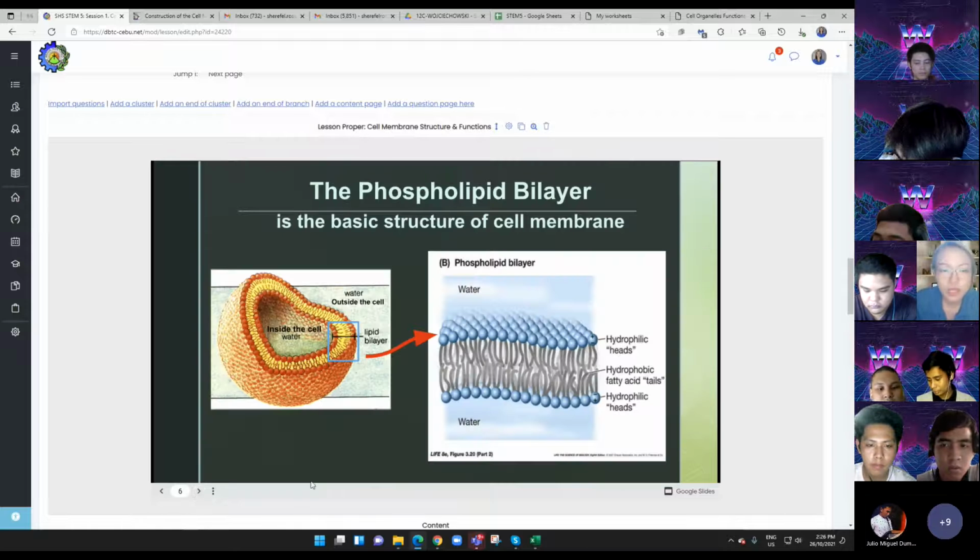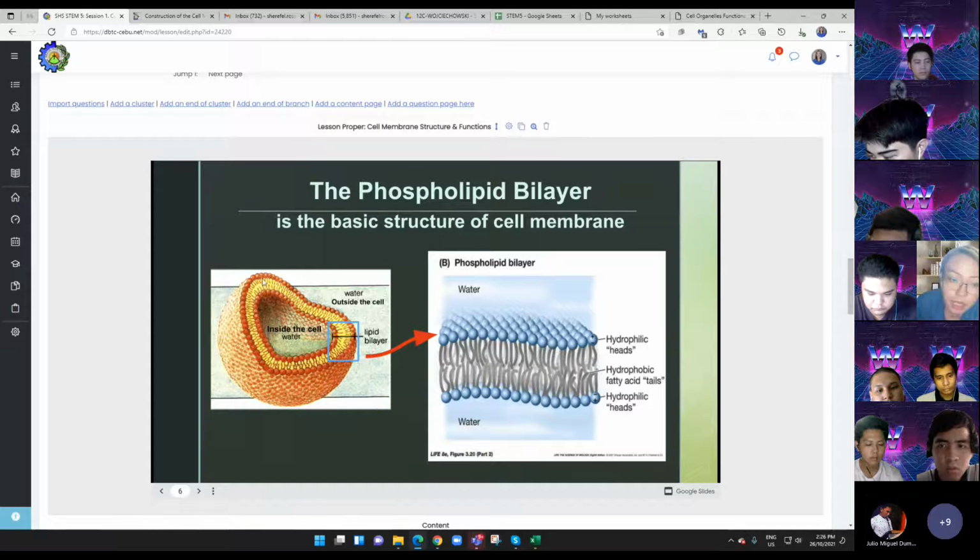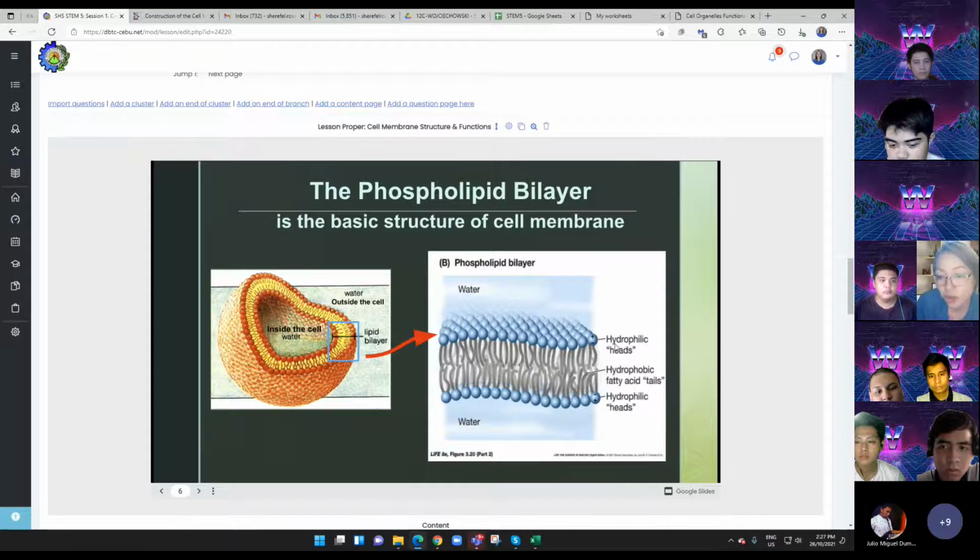And then so, let's explore the structure of the cell membrane. If you're going to get a closer look into the cell membrane, you can see this. So how fascinating the structure is. Zooming in, this is how it looks like. You can see that there are circles that has tails, no? And mirror siya, no? Ang nag-abot is puro tails, and then naa sa each side, opposite side, ang mga lingin. So what is the lingin? Lingin is a phosphate head, and you see the word hydrophilic.